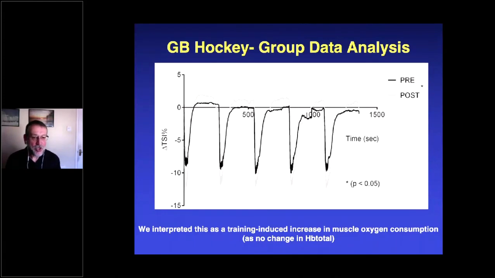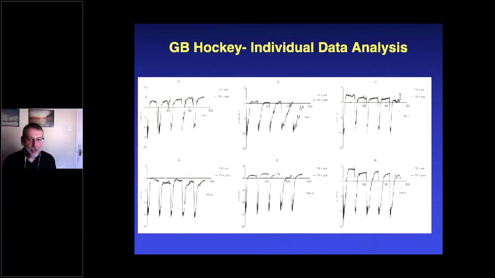It goes back to the idea that I really think it's helpful not just to measure a single number, but to use all the tools you've got with near-infrared spectroscopy. I know the Moxy gives an HbT number as well as an SmO2 number. Some of you may not be using that, but at least you should be noting it, in my view, because it can really help interpretation of data. In this case, using the equivalent on the Portamon, we saw there was no change in that, and we felt this was probably good evidence that what we were seeing was an increase in muscle oxygen consumption.